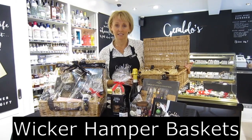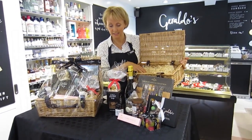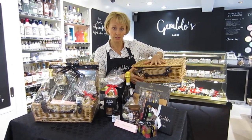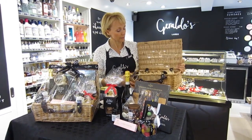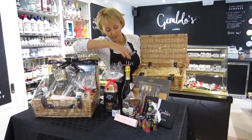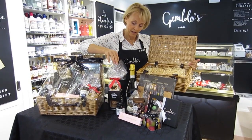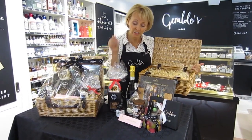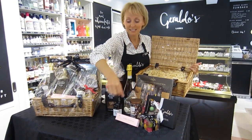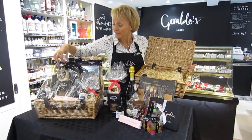This is one of our wicker baskets — the small one. You can see there's straw filling in the basket and there's a variety of ways we can pack this: we can either flat pack it with the lid closed for easy transport or make it up as a display hamper like this one. This one contains a bottle of Prosecco, some lovely cocktail and whiskey liqueurs, a box of handmade chocolates, fruity berry nougat, salted caramel fudge, some chutney, Prosecco meringues, marzipan fruits, fruit and nut party mix and champagne chocolate butter. They're all beautifully finished with our ribbon and gift tag.